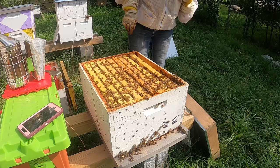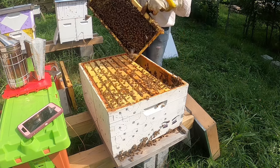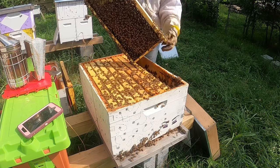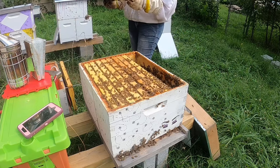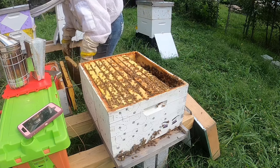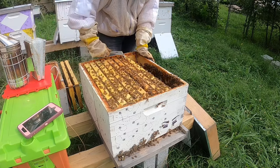One of those boxes that we gotta nurse them through winter in. Hopefully it won't fall apart over the winter and get replaced in the spring. Some drones in this hive still. Signs of a fairly strong colony. When they start getting weak, especially food wise, the drones get kicked out.